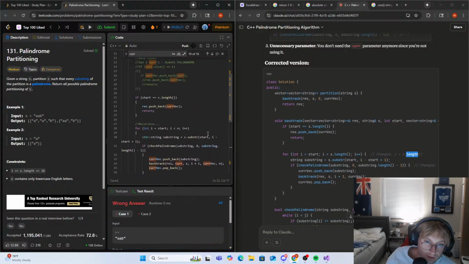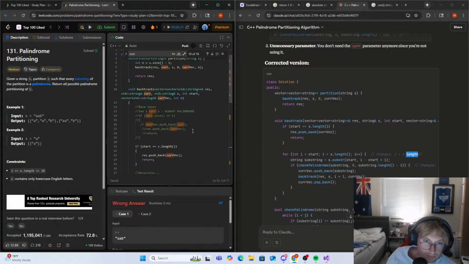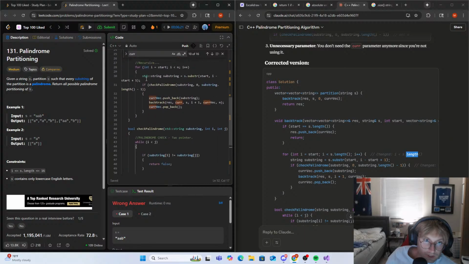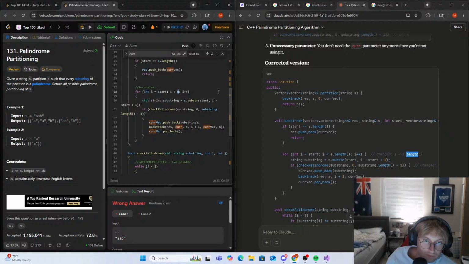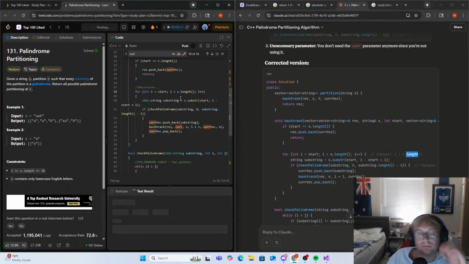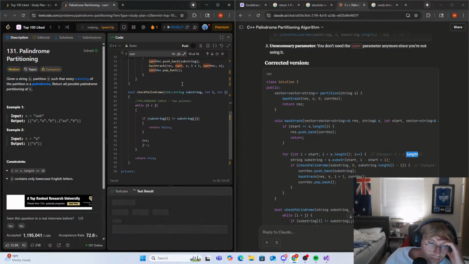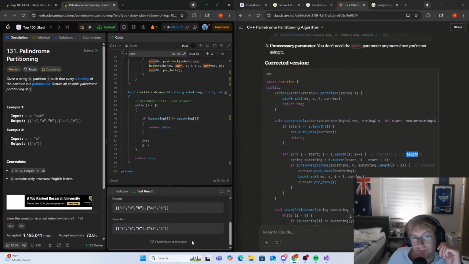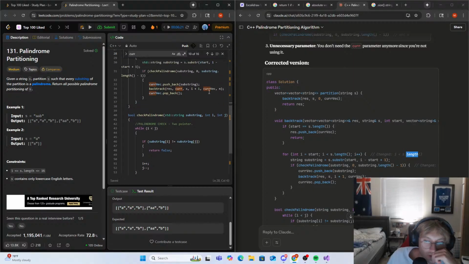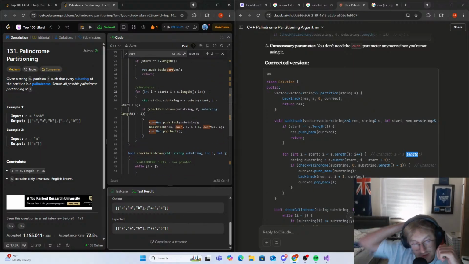Okay, and then I think we need our for loop here. So let's think about that. Why did we need s.length here instead?